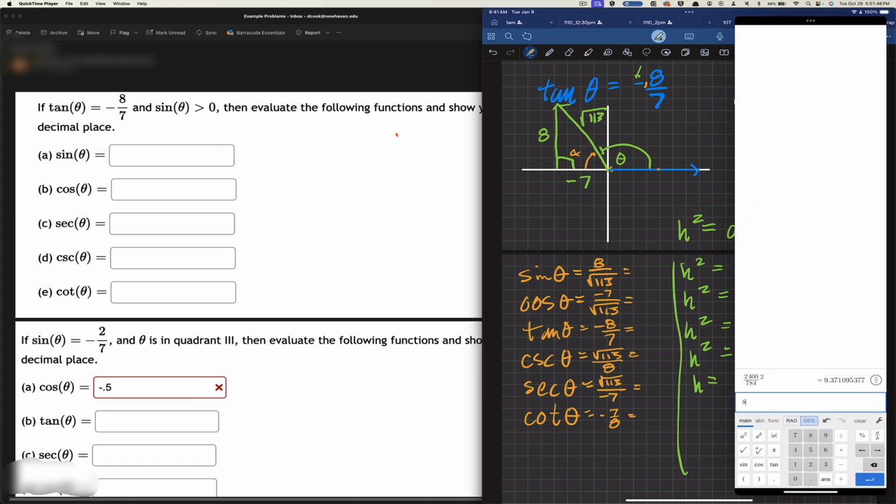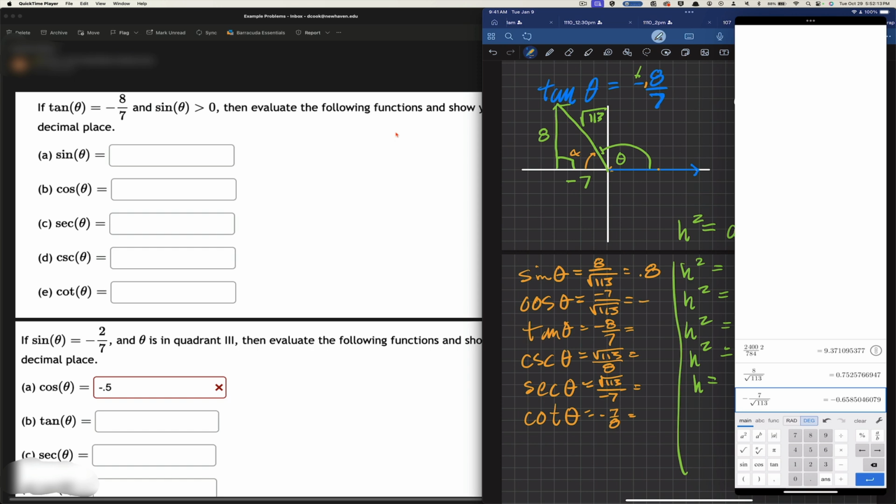I'm going to go 8 divided by square root 113, and I get 0.75. 1 decimal place is 0.8. Again, annoying. We should be out to 4 decimal places. Almost every trig function we save the 4 decimal places. So I don't know who wrote this question. I would have a bone to pick with that person.